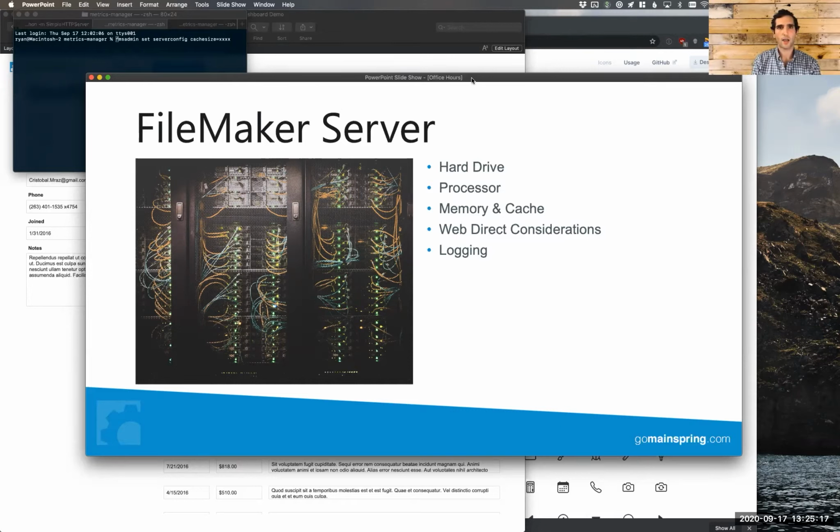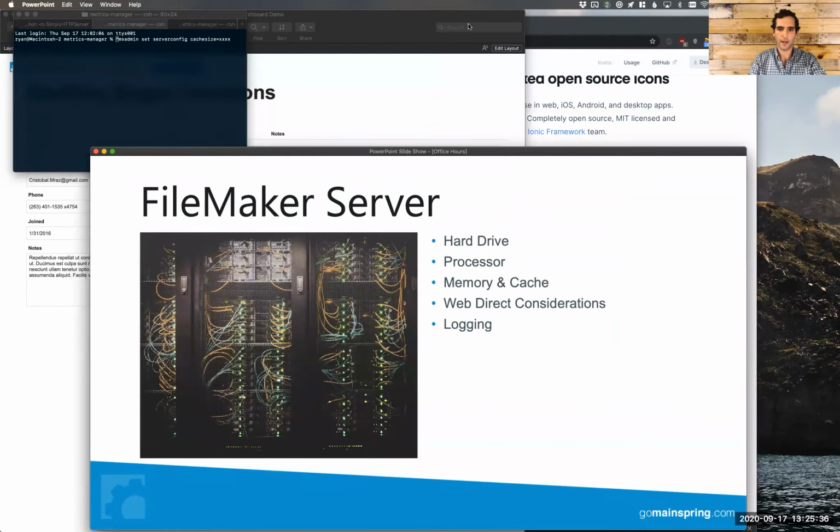So logging is also going to be a super important part of determining where you may be having issues. FileMaker Server has a neat feature called top call statistics, and it's really easy to enable. You just pop into your server and there's a section with a couple of logs, and one of those is top call stats.